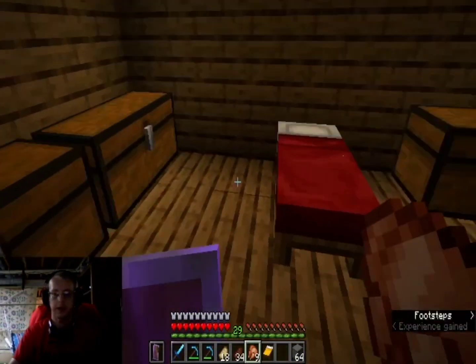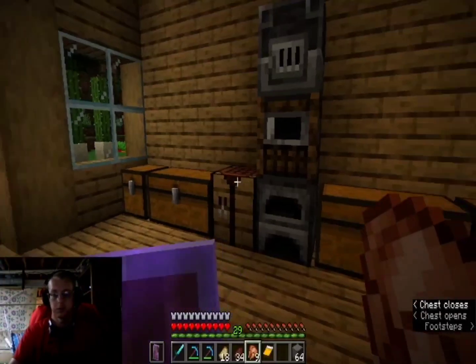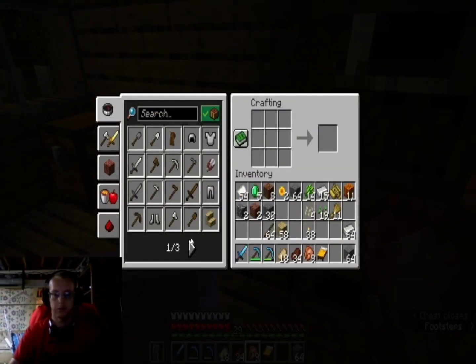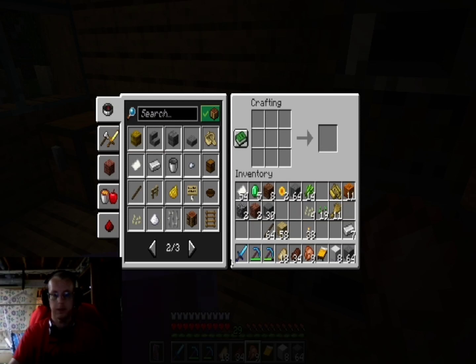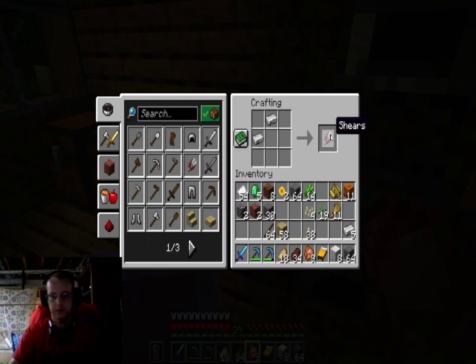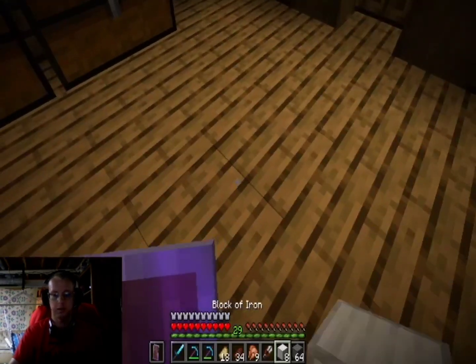First, let's make an iron golem. How do you make a shack? Oh my god, can I freaking speak correctly, dude? Can I freaking speak at all? Any shears for the sheep? Okay, let me.